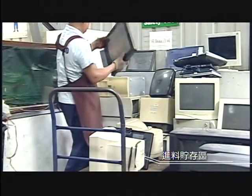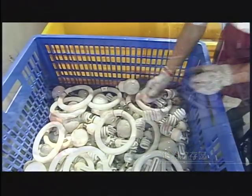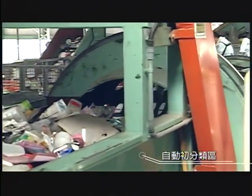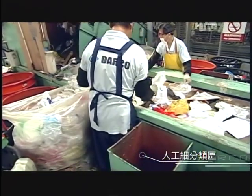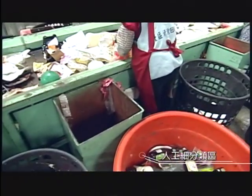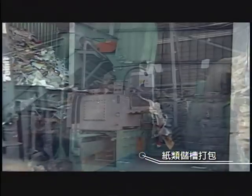The workers select large items which will be held in the automatic preliminary sorting area. Large paper materials and other large items are screened by the coarse sieve sorter. A moving conveyor belt then delivers these items to the manual sorting area, where paper and non-paper material will be separated. At the paper compression chamber, the recyclable materials are compacted into bundles and kept in the storage area.